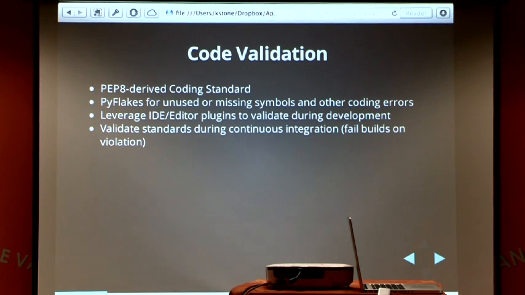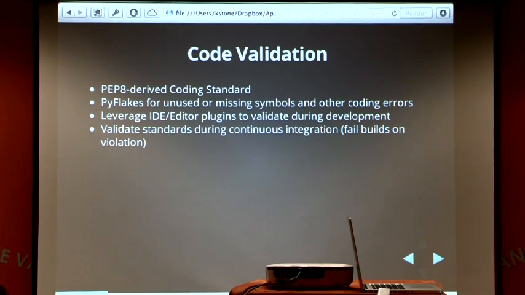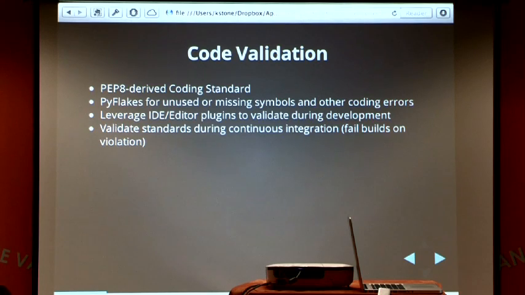Regarding that question, IDE editor plugins, do you have any plugin that can catch the mistakes as you go along? Yeah. Okay. And that'll actually be the next slide. Okay, thank you. But I'll pause on that for 1 sec.